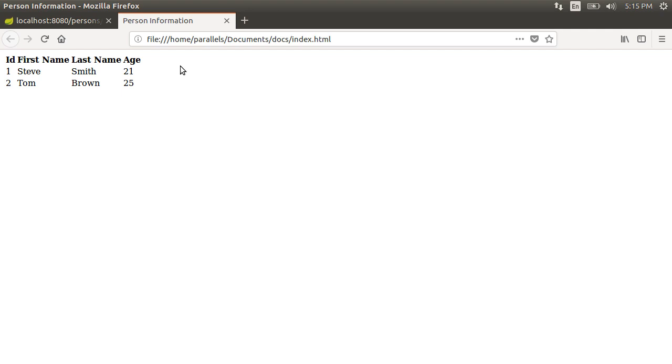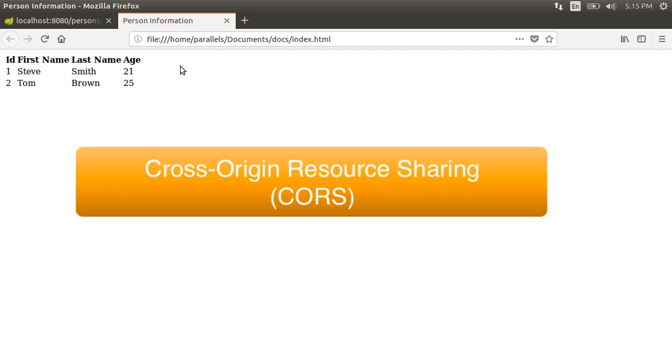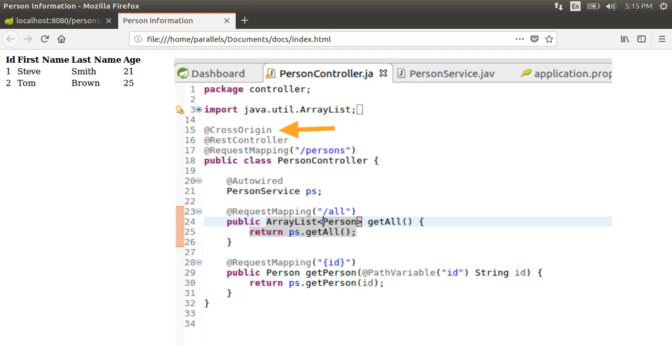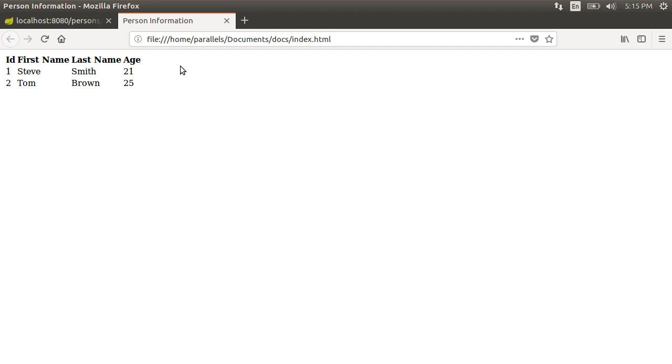Now when you run this, you may obtain an error related to cross-origin resource sharing if the application code for the REST service has not modified the headers to allow for that. For a Spring Boot application, you can add the CrossOrigin annotation at the controller or the method level. You can download the source code for the REST service from GitHub to see that.